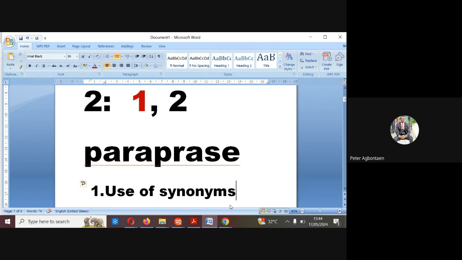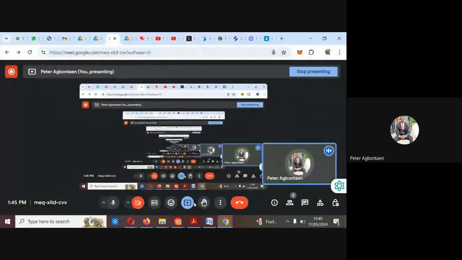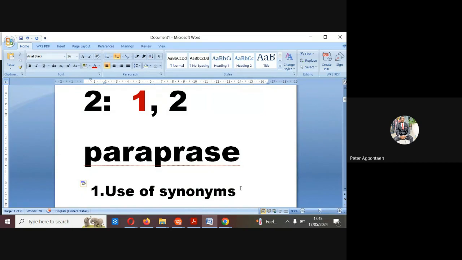Now, what does this mean? Synonyms are words that are similar in meaning. You know, the English language is so rich that sometimes you can have up to 5, 6, or even 10 words that can be used to express the same concept, the same idea. And so it means that if you see a word in a question, you can think about how you can use your own way to express the same idea expressed in the question. I mean, other words that mean the same thing as the words that you have in the question. So once you do that, you will be paraphrasing. That's what we mean by synonym.